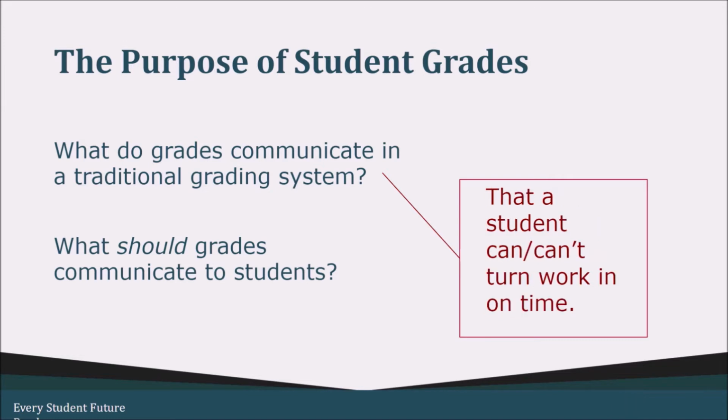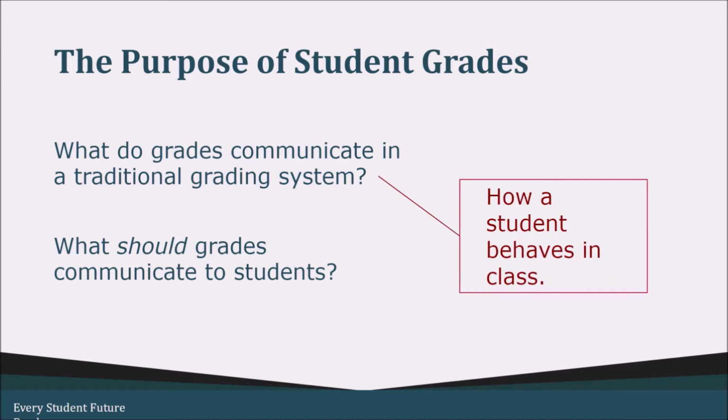Now, unfortunately, in the traditional system, we also bring in a little bit of baggage in our grading. We might have also talked about how the grade communicates that a student can or can't turn in work on time. If they turn in their work on time, their grade's probably higher than if they couldn't. We also could have discussed that these grades communicate how a student behaves in class. If they misbehave in class, chances are we're taking points off or things like that.